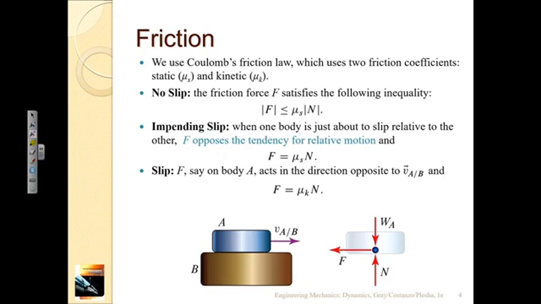So the normal force. I've got maybe a block on a surface here. mg is coming down. And my normal force is equal to mg. How hard can I push on this thing before it starts sliding? That's what we're trying to figure out. We'll do some problems like this, so I won't finish this one completely. But you can have a condition for no slip. So here, our friction force is less than or equal to mu static times N, so no slip.